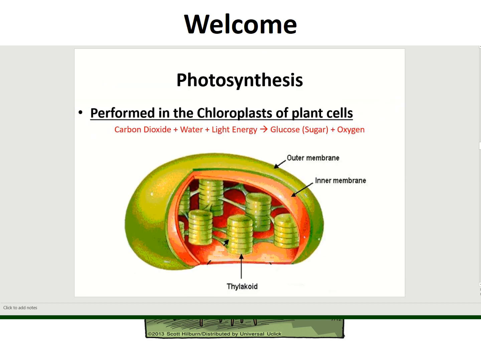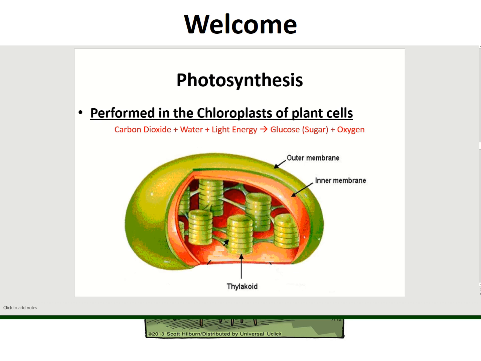So, photosynthesis is performed in the chloroplast of plants. Carbon dioxide, water, and light energy are used. You already know this. Glucose, sugar, and oxygen are produced. Now, what I need you to know is to look inside the green part, right? Look at those coin-looking things. They look like little coins stacked up together, pancakes, right? Those coin-looking things are called thylakoids. What are those coin-looking things called? Thylakoids. And that's where the light is going to hit. I'll explain that a little later.